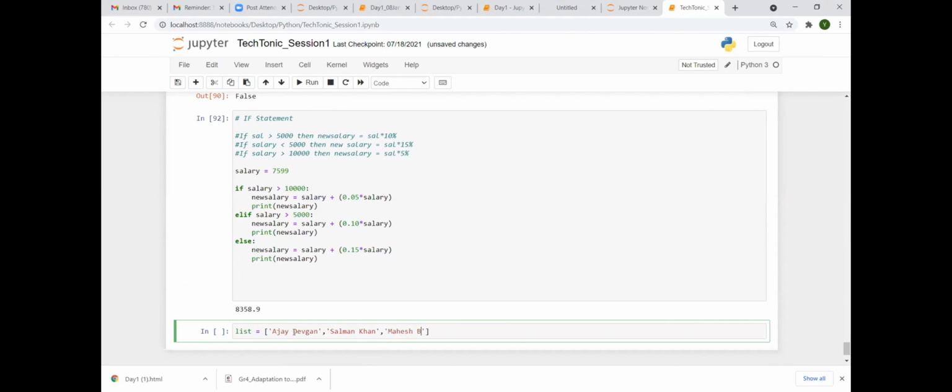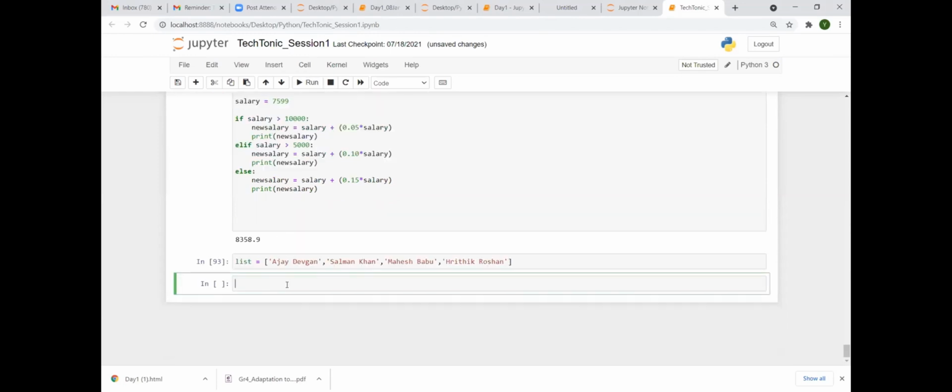Any other hero you want? Tell me. Hrithik Roshan. Okay, we have a fan of Hrithik here. Okay, so I've created a list with different names.